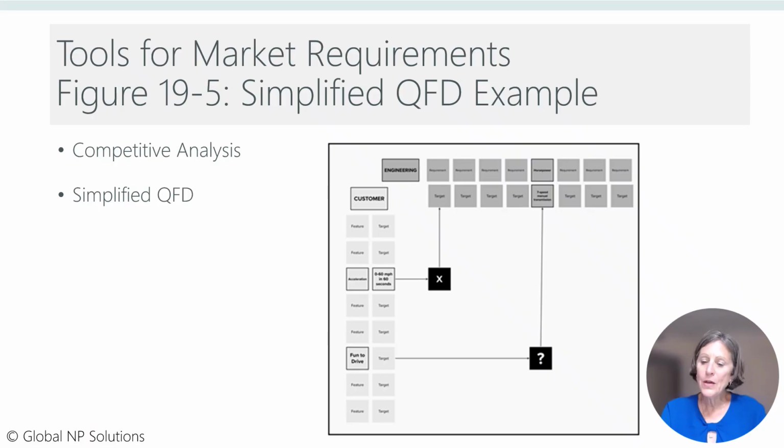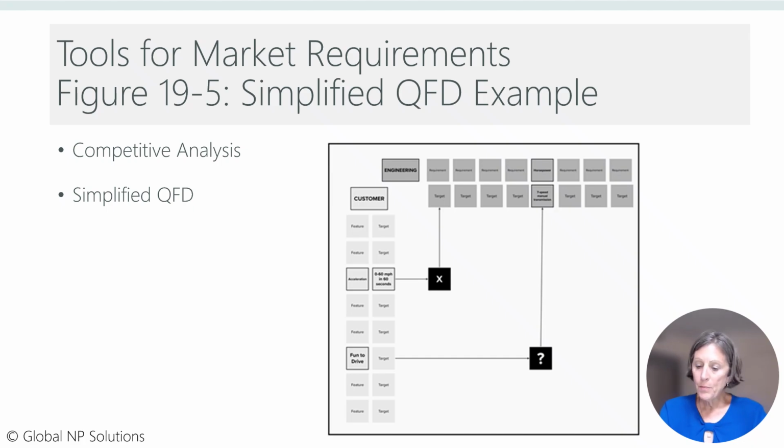For example, customers have indicated that they want a vehicle to accelerate from 0 to 60 within 60 seconds. Acceleration is the feature, while 0 to 60 miles per hour is listed as the target level on a sticky note to the right of the feature. The engineering requirement and target design specification for this feature is known, but proprietary in our example. A sticky note of another color is placed at the intersection of these two elements and labeled with an X to indicate that the design can proceed.